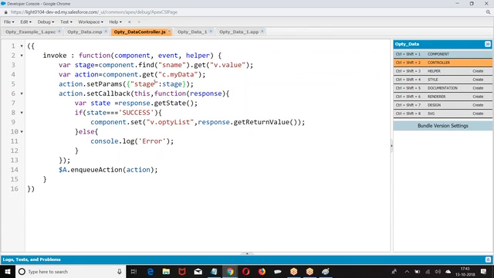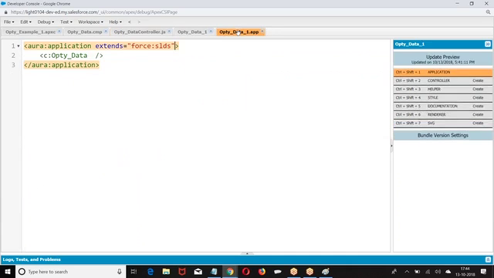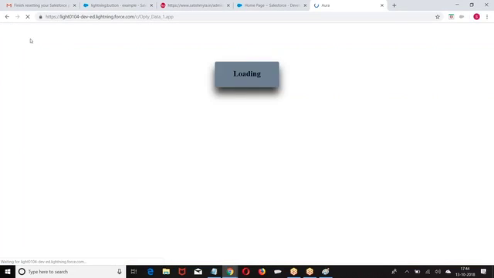Are you getting my point here? So I read the value I was passing. Action.setParams, in the map format, key value. Okay. Go back to this. We preview. Prospecting. There is one record here, whose stage name is prospecting.